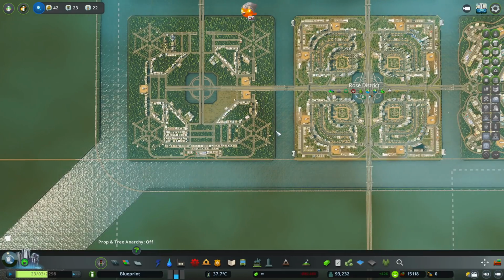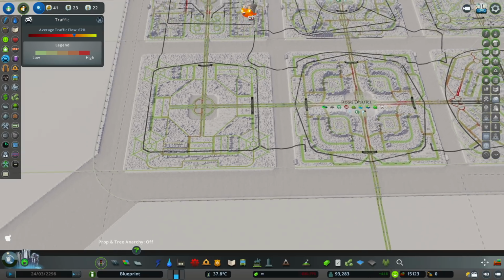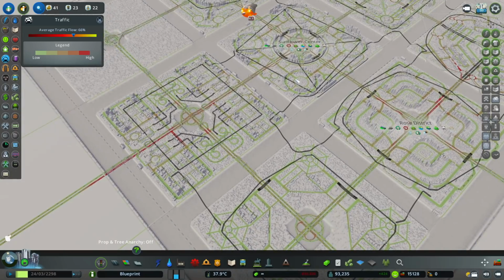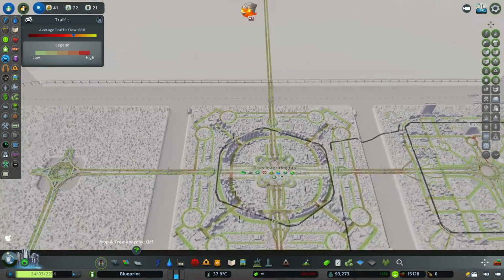Let us take a look at what the traffic is at. Oh, bingo, 67%. So I just need to wait for some of this to go down, like this bit over here. Oh, you can see it doesn't go that far out now. Look. What about the other ways in?